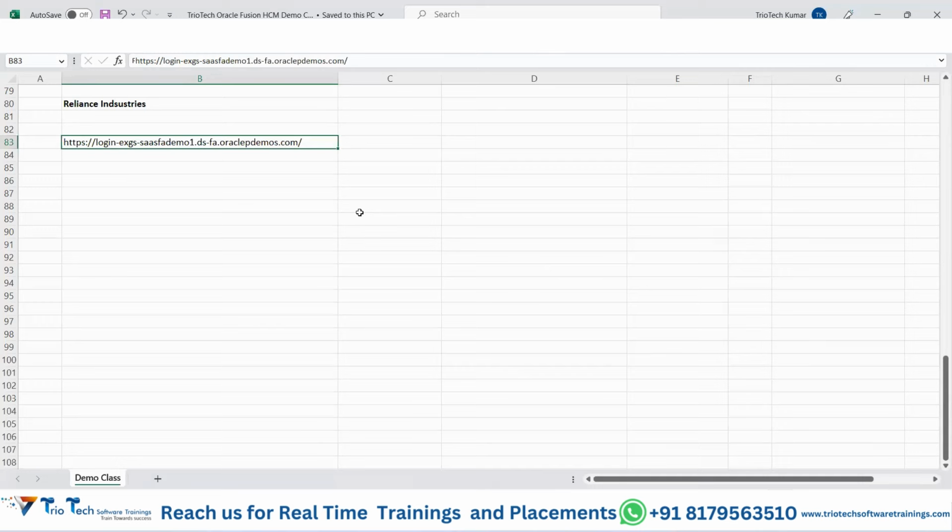So let us try to understand some of the terminologies that we will use to refer to Fusion applications in real time. When you're working in companies and talking between teams, how will you call the application? You should not just say, hey, give me the URL. No, that is not professional language. There are some terminologies we have to use to refer to the Fusion applications.